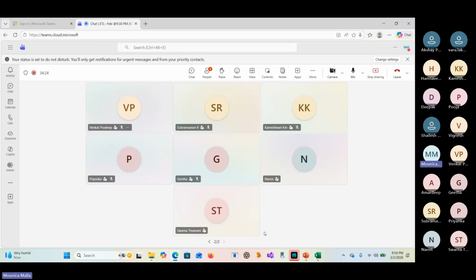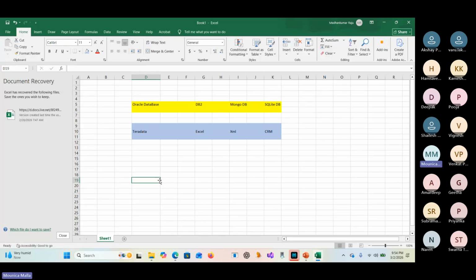Usually if you create a trigger between two tables, I have table A, I have table B. Table A has 10 records, table B also has the same 10 records.